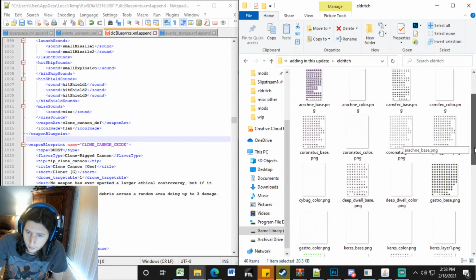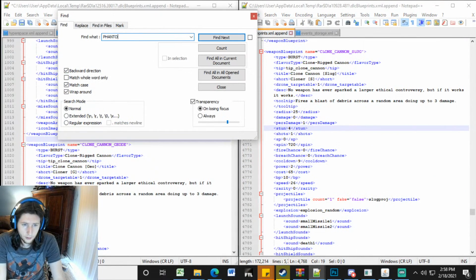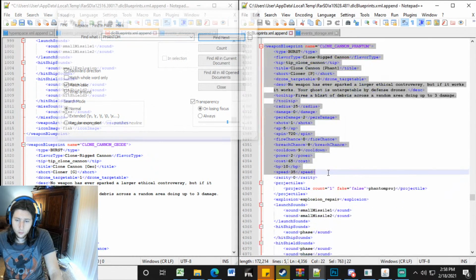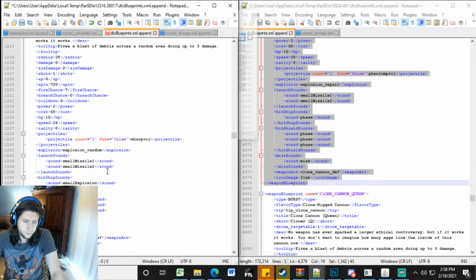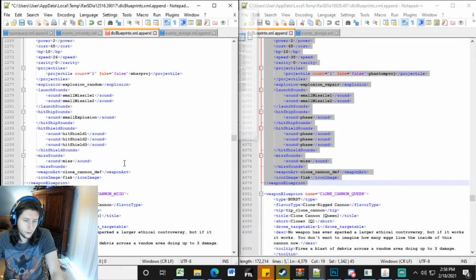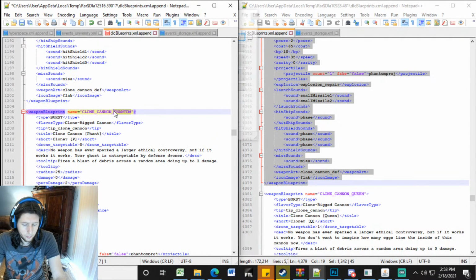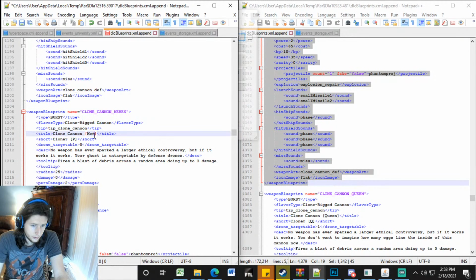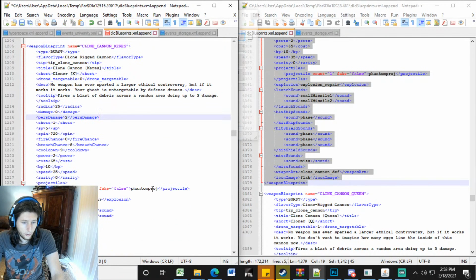Next is Carries, which should be exactly the same as this, except obviously renamed. Why is Mar here? There should be... Oh, that's right. There's no lizard cannon as of yet. So that's why we had to have it this way. Carries. K. And Carries Projectile. And there we go.